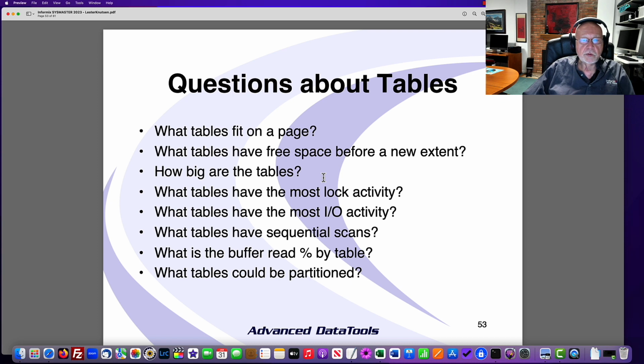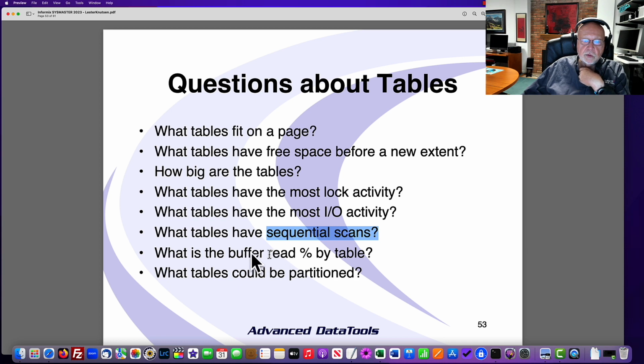So questions to ask about your tables. Do the rows fit on a page? Do you have free space? When are you going to hit the end of free space for new extents? How big are your tables? Which ones have the most lock activity? This is a key one. Not only is I/O important, but which tables have the most locks? Which tables have the most sequential scans?